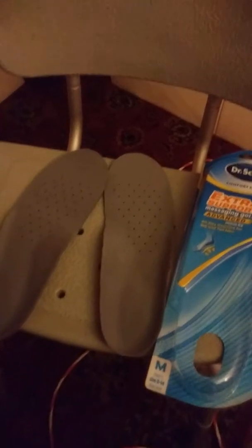The only thing I need to say to Dr. Scholl's is: hey, some of us women, as we get older, get bigger. And we would like insoles to go in our shoes also. We would like shoes that are for 11 wide, 12 wide, 13 wide, or whatever you need — even 11 EEEE, 11 wide wide, 12 EEEE, 12 wide wide, and so on. If you get that through your heads, Dr. Scholl's, us big women might enjoy these insoles also.